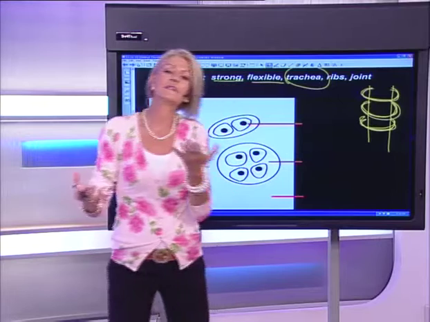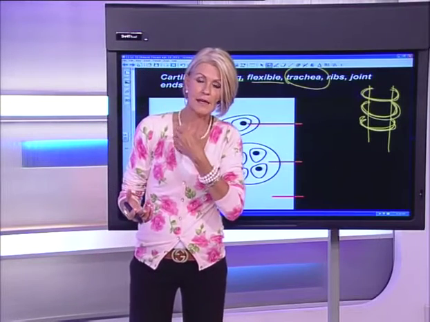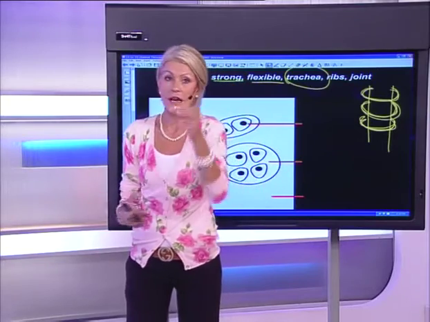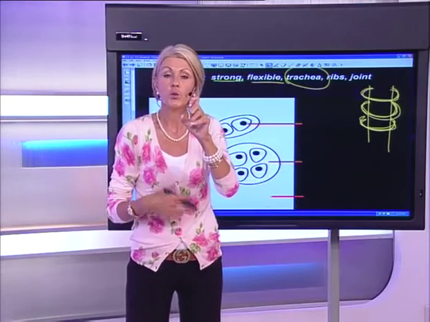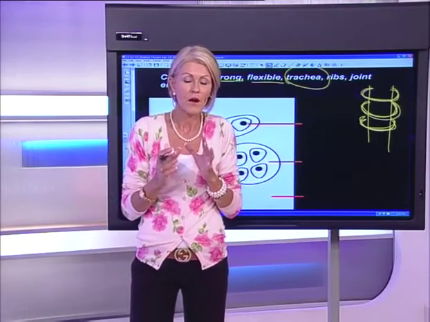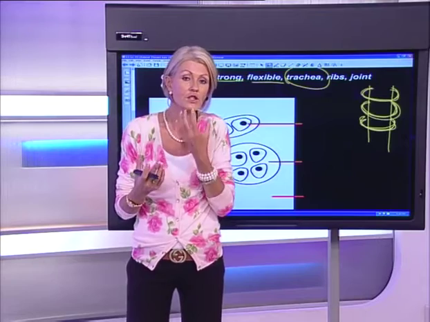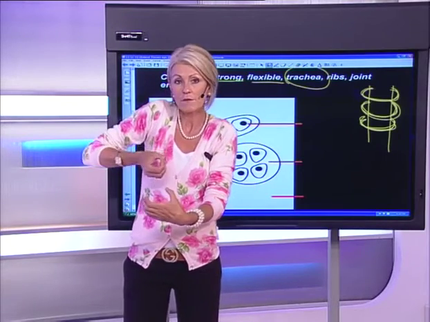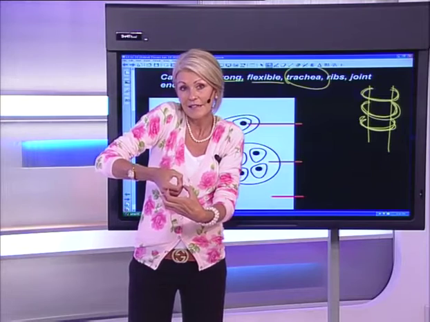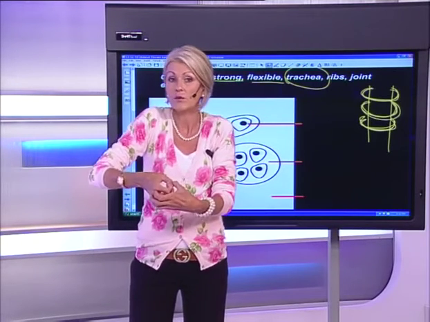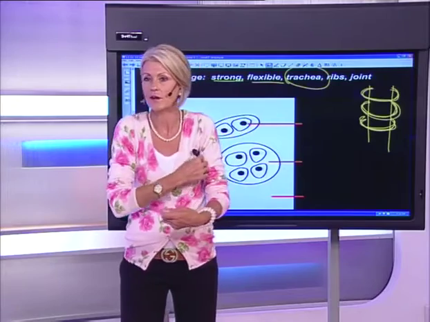Now, why do we have the C-shaped cartilage rings? Because they keep the trachea open. Can you imagine if your trachea folded like a straw? Okay, you would not be able to breathe. We want to keep this airway open and very comfortable. So we make sure that we have these C-shaped cartilage rings, but you have your esophagus, which is your food pipe, just behind it. And that must be able to stretch into the trachea when we swallow. That's why you don't breathe when you swallow.